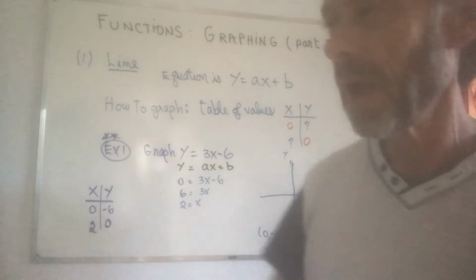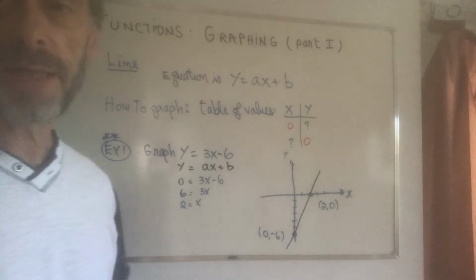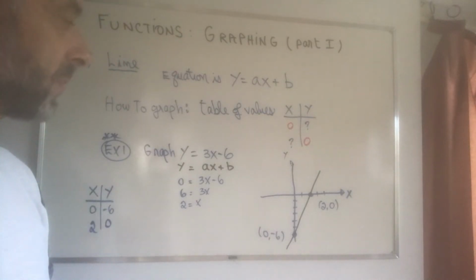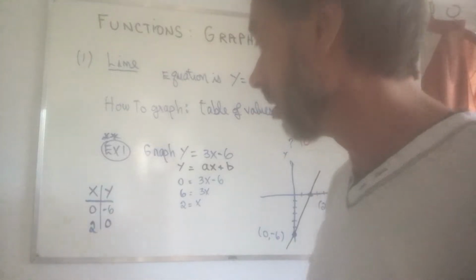I wish I had a ruler. I would do a better job. But I don't have a ruler, so I can't do a better job. So I got this line, and the task at hand is done. We have the graph of a line. Simple enough, you understand? 2 stars, easy stuff. Let us move on to something a little more challenging, namely the parabola.